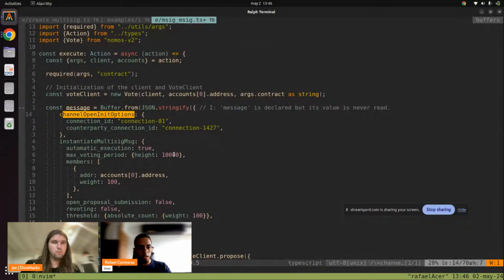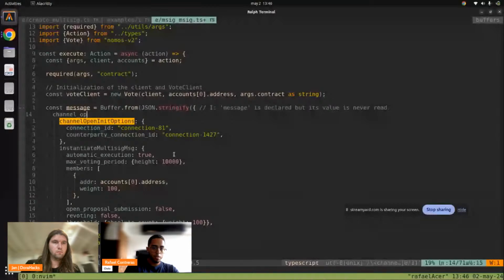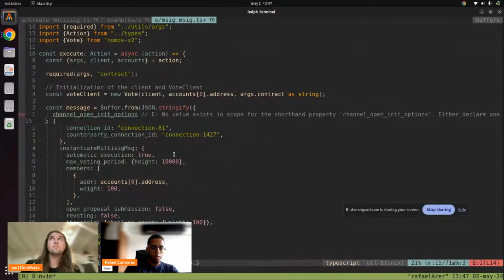But the thing is that this format is incorrect, because we interact this way. We're interacting directly to the contract without our SDK. Our SDK accepts camel case like this, but the contracts, when interacting directly, you must use snake case. So we'll transform this, and we'll delete this one.